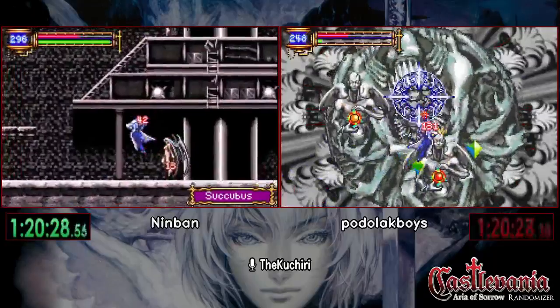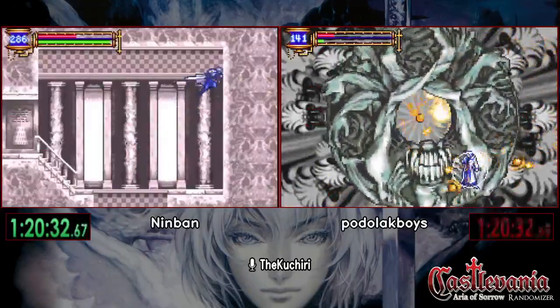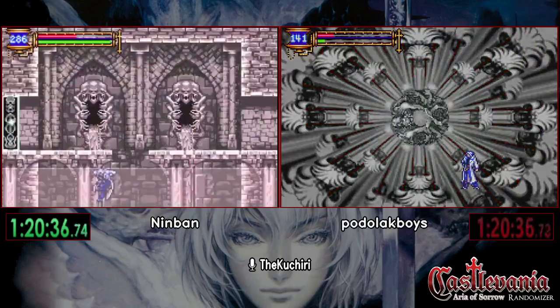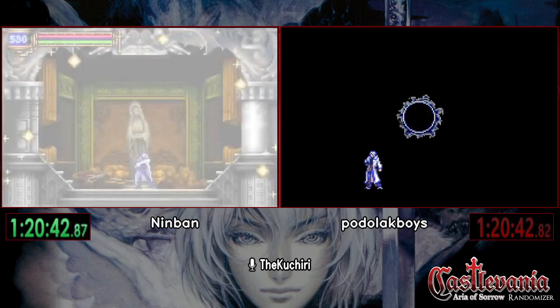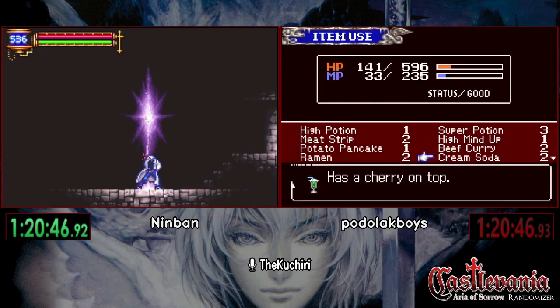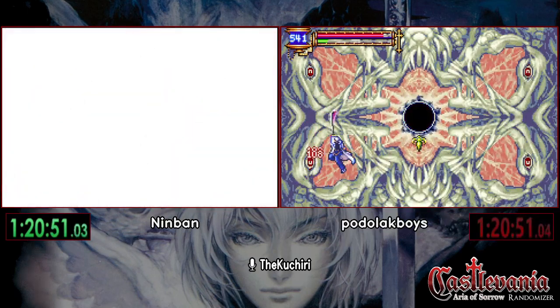First statue down, we get our Guardian Souls back. Now we get our Bullet Souls back. Oh, Podola with a nice finisher on that one. Going on to Chaos Phase 2 as Ninban gets to Chaos Phase 1. Chaos Phase 2 is this giant core here in the middle. It has a super high defense. The defense can be lowered as you destroy these eyeballs that are on the side. Each eyeball lowers the defense.